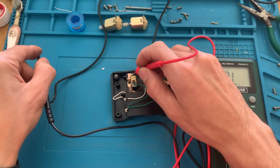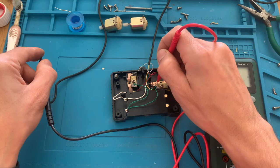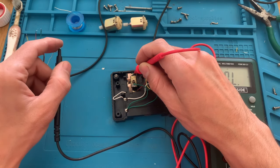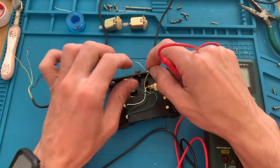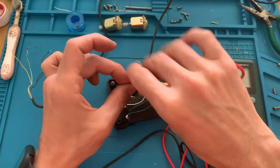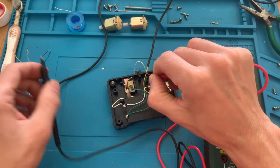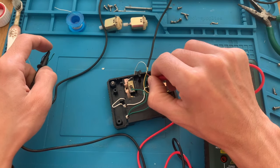It's either still not properly cleaned or still broken somewhere. But let's move on and see the other ones as well. So this red one needed a bit of clean. It was not soldered properly, but let's give it a test to see if it beeps. It does beep.